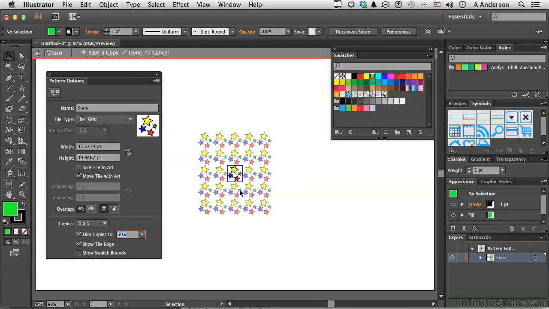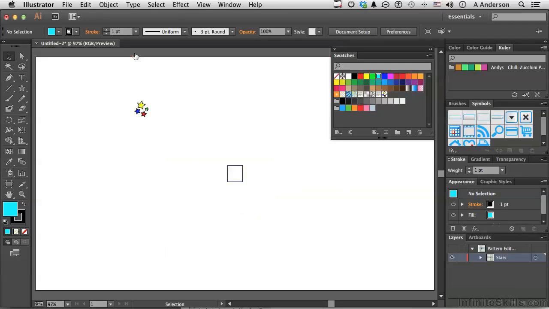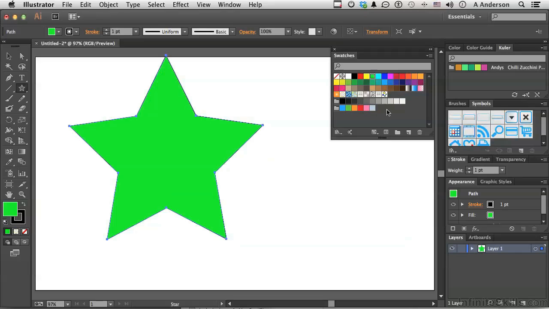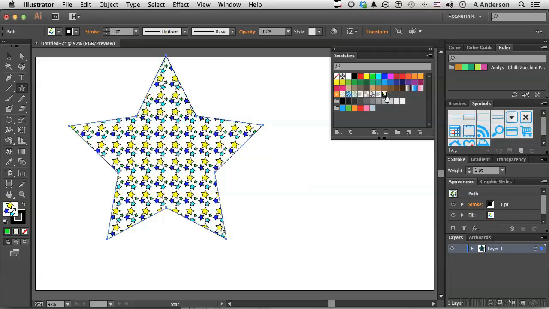But if we come over and say click right on the red one, I still have the ability to change things, anything I want to do to make that pattern. Now I like it, I'm done. Well, let's go ahead and get rid of these. We don't need them anymore. Pick up, well, the star. Fill it with our pattern. You want to make a change? Double-click on it and go through the process again. The new pattern generator, actually it came out in the previous version, is actually pretty cool. It's really changed how we do our patterns. Have some fun.